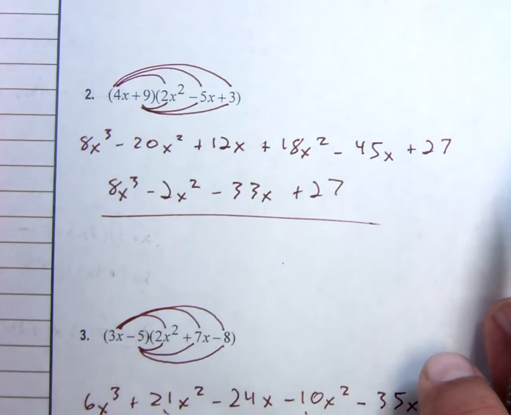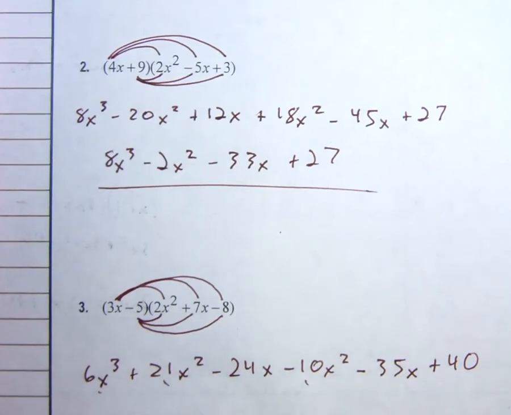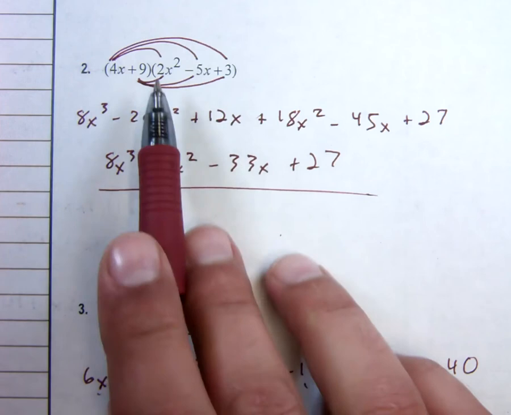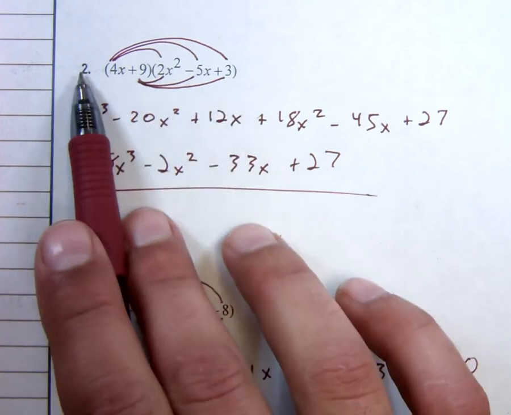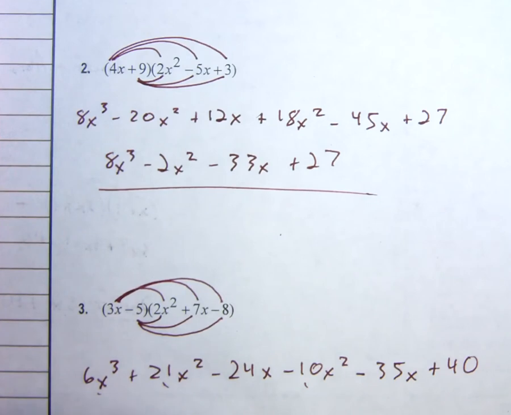Now, number 2, there really is nothing new, but the only thing different now is you have a trinomial. So again, you just got to multiply this by this, this times this, this times this. You just got to multiply everything out. So you just got to be organized. Notice you can see all my lines multiplied out.